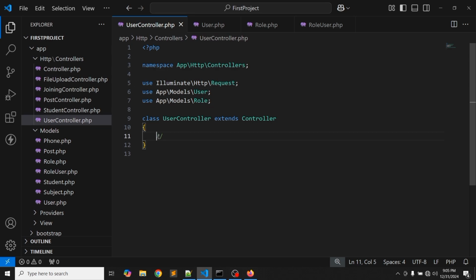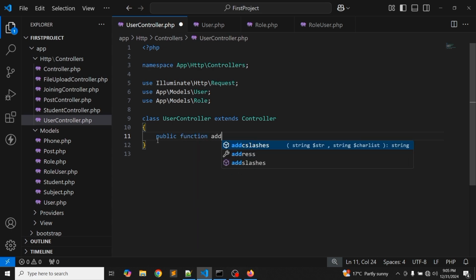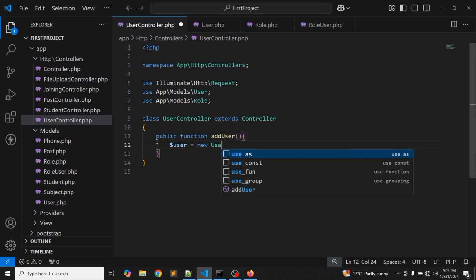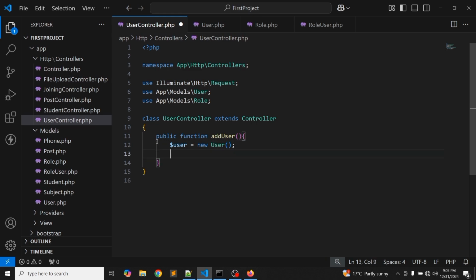And now I'm going to add a user, so public function, simply write add user. Now let's add using the user model. Create a variable user equal to new user, creating a new object, and here we have a name.